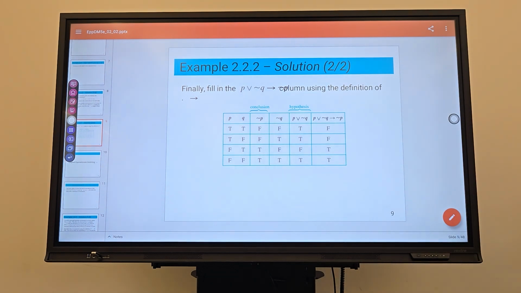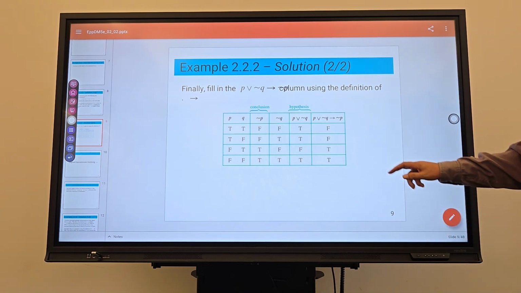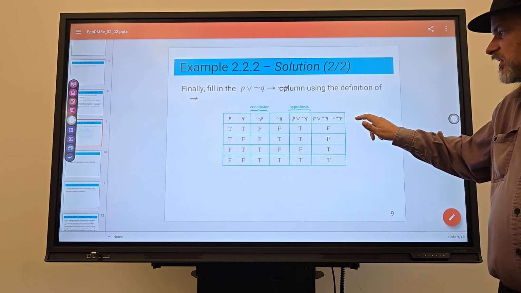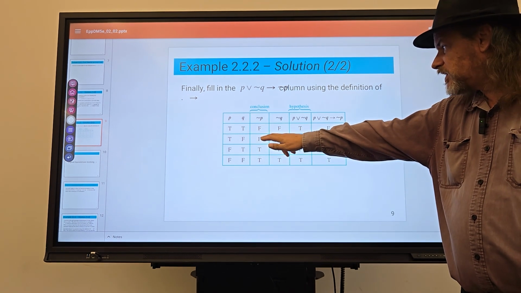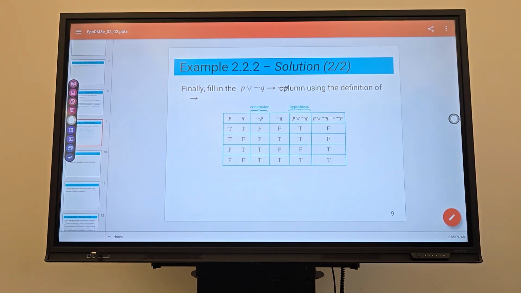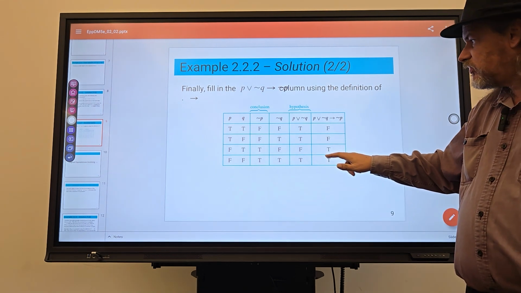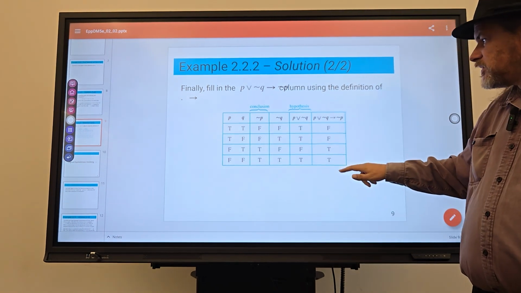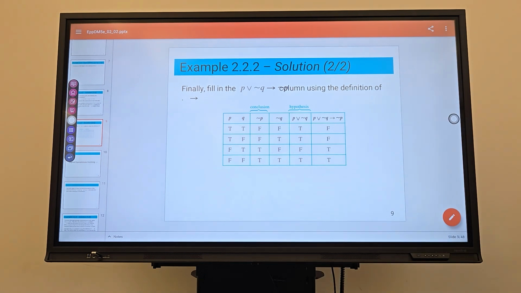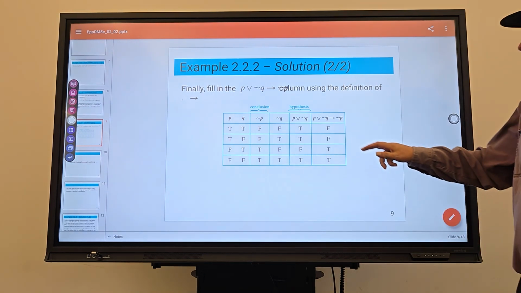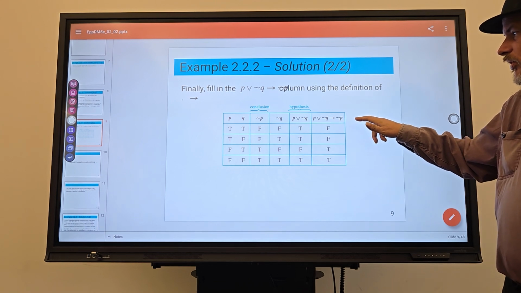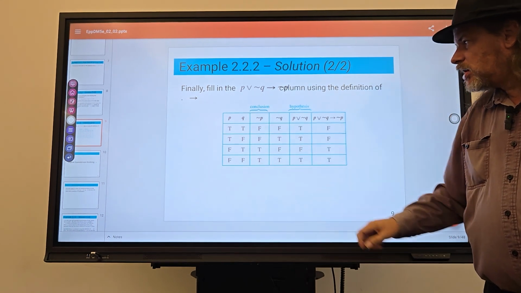Which, if you want to look at the equivalence and the ability to reduce this statement, then this whole statement here is equivalent to not P, because the truth values for all combinations match up between the whole statement and not P.